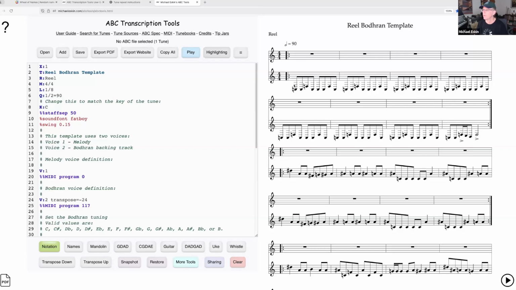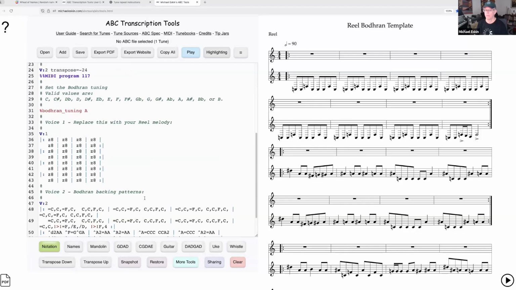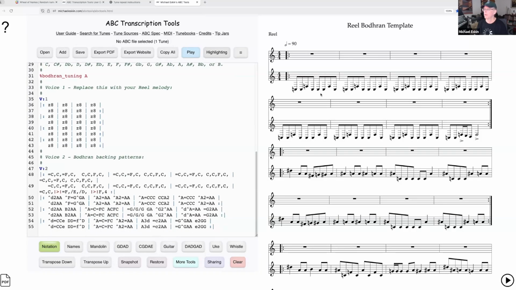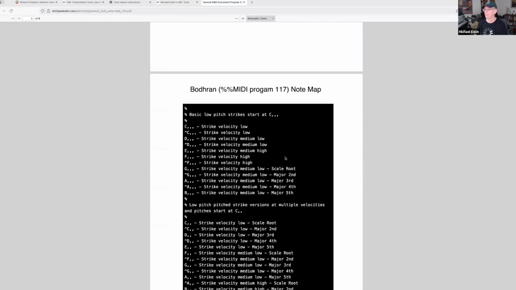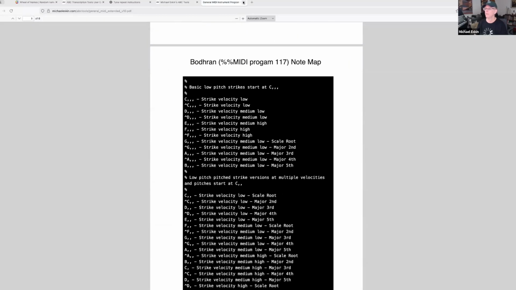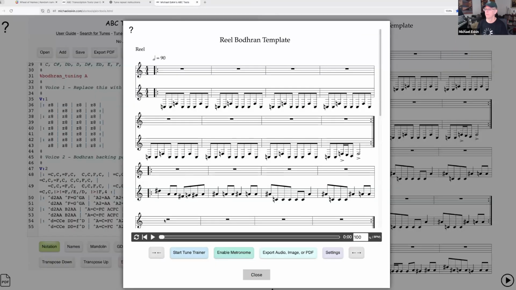So, for example, if we look at that first note, I'd actually have to look in here, but each of these notes will correspond to a specific sound, and then this decoder ring here tells you which sound you get for a particular note. And this way you can write something that sounds like this when you play it.